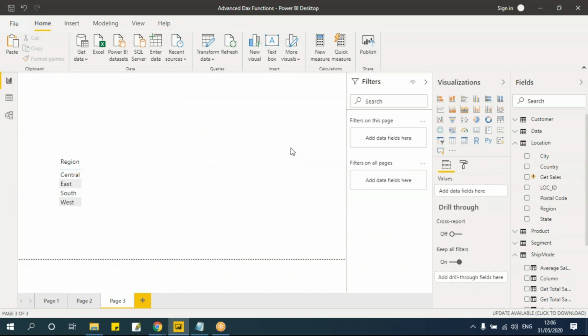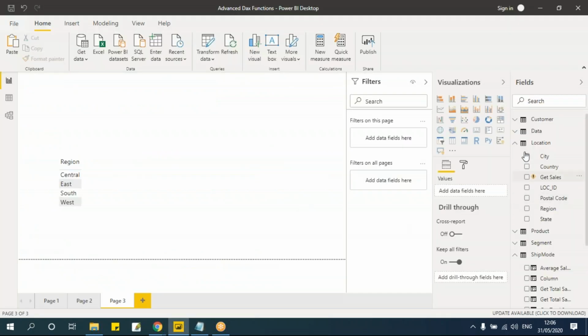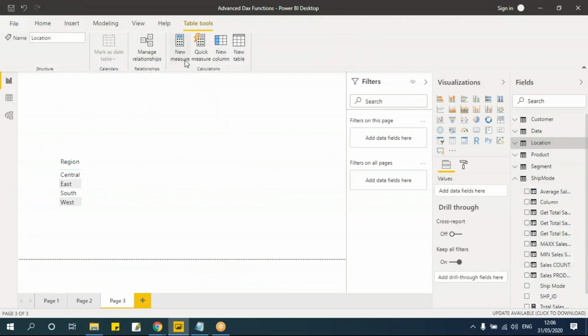Now we saw how the all function, the all option, will work. Now we'll see how we can use this all except. Same thing. So I'll go here. I will take location, say measure.